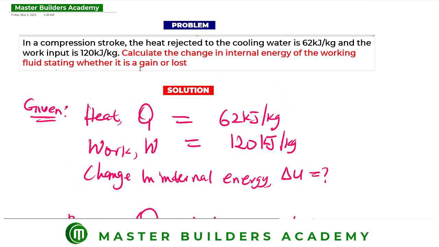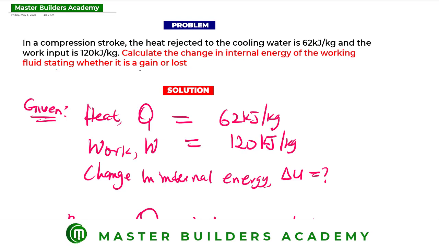Before we put in the values, let me bring you back to the question. We stated 4 keynotes in the first video, so if you have not watched that video, make sure you go and watch it. When heat is rejected by the system, remember it is the compression stroke that rejects this heat, because the water experiences cooling. Because heat is lost, it will be taken as negative. Don't forget, this is a principle. The value never came with a negative sign, but because of the word that precedes it, we take it as negative.